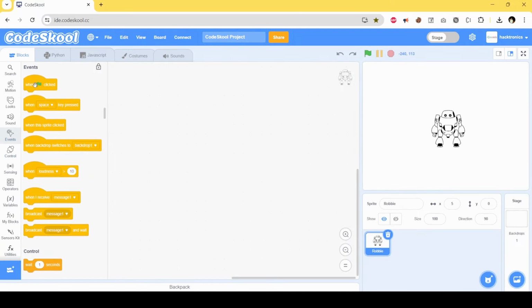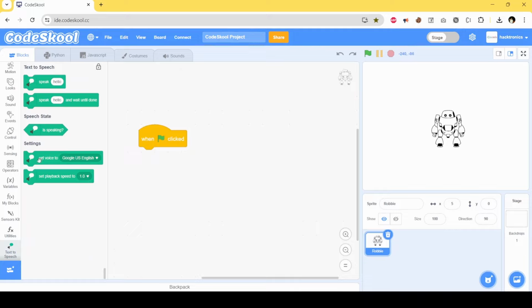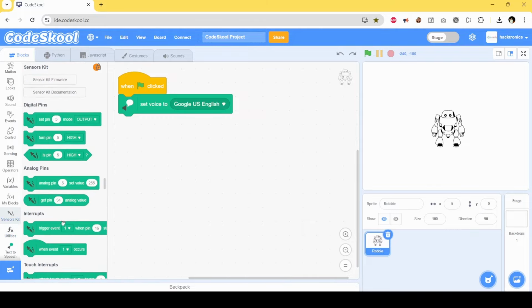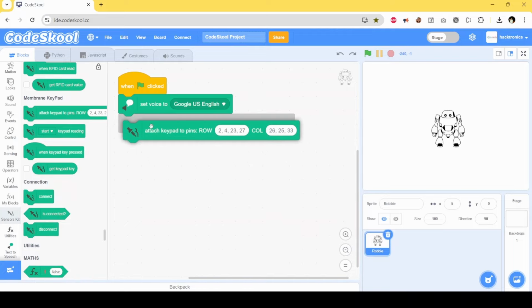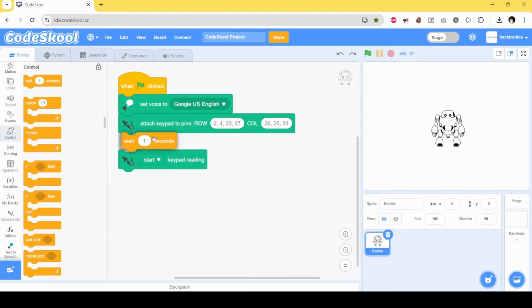So as usual, when this flag is clicked, first of all I'll set the voice to English. Then I need to initialize the keypad, and then I have to start reading from the keypad also. Because I have already explained, this is a Bluetooth connection, so I'll put some delay. Let's just put 2 seconds. It doesn't matter, even 0.25 is okay.